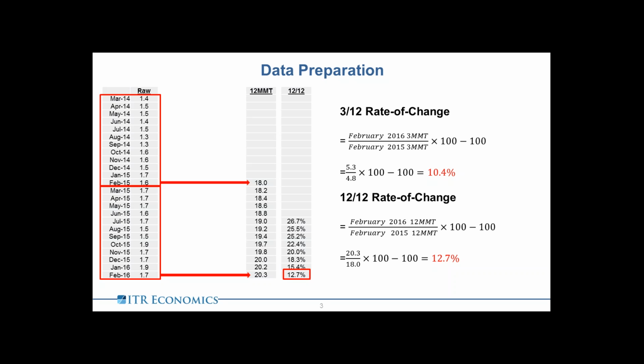When the 3-12 is above the 12-12, that means that further rise in that annual growth rate is coming. When the 3-12 is below the 12-12, that means that the 12-12 rate of change will decline in the coming months and quarters. Once we've had a chance to analyze the data this way to figure out the moving totals and the rates of change, we can then tell what phase of the business cycle this particular company, or it could be an industry or a country economy, is in.